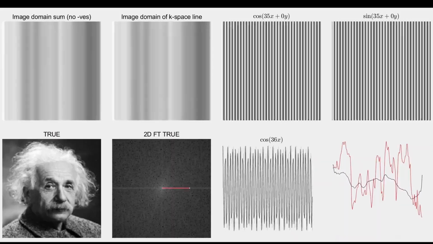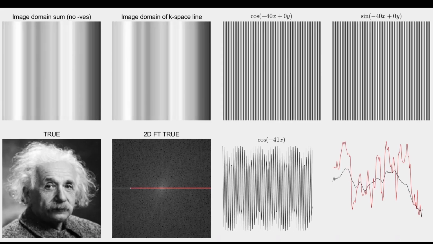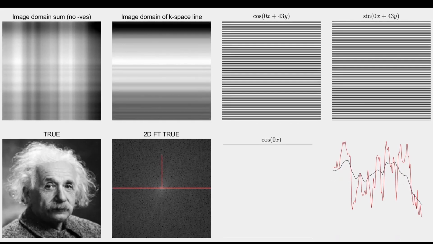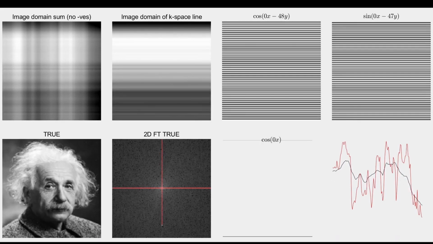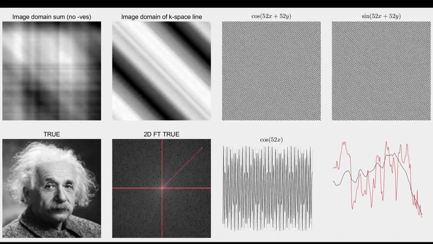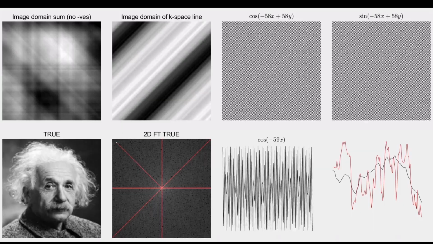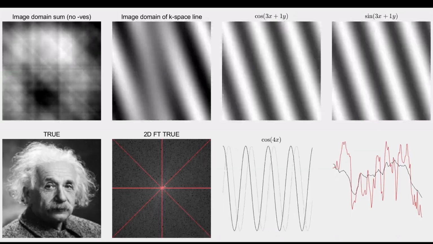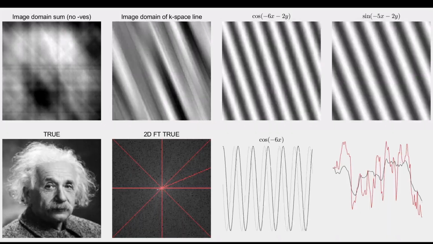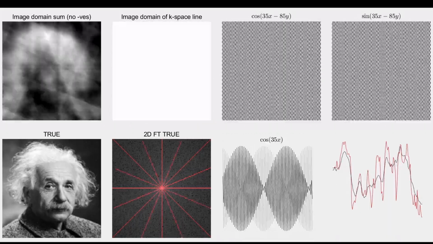So we could let that run a bit more, but hopefully you can see now how k-space is operating and what it means, what it looks like, and what a 2D k-space representation corresponds to for a particular function f of x, y. So thank you very much for listening. Hope that was helpful.